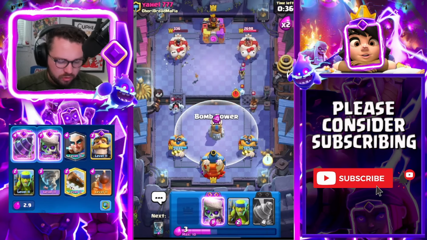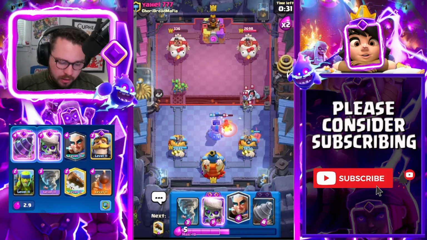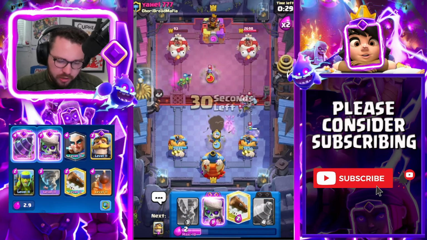No Fireball in hand, so there's really no way for him to break through this. Spear Goblins to pressure while defending. Okay, let's get a Magic Archer down and a log.